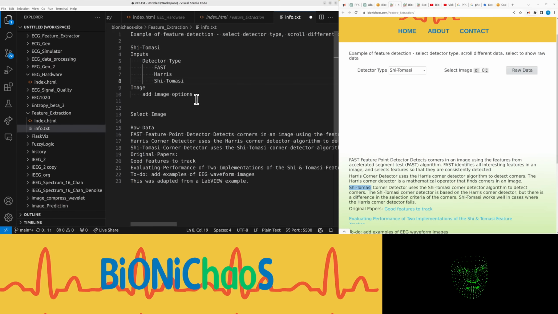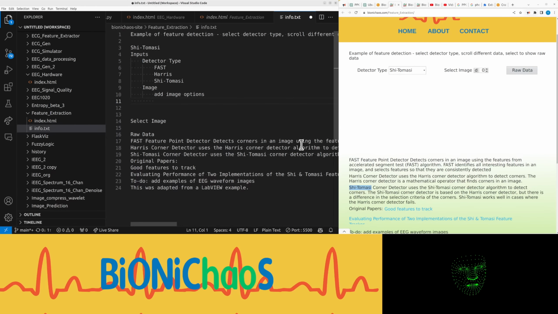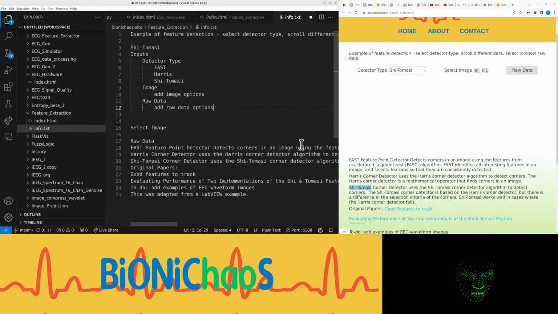And we also need the raw data option. This will be on off, and the output, or should we just display the original image?